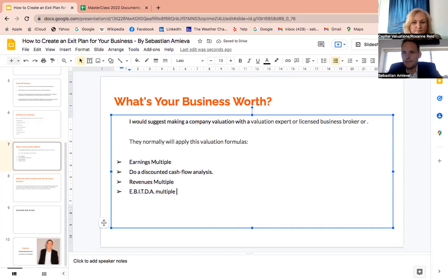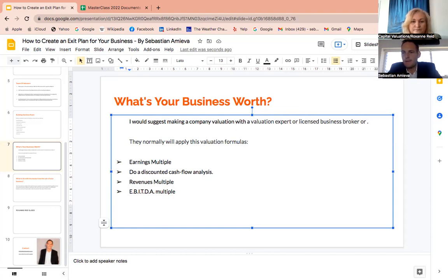In terms of EBITDA multiple, why is it my favorite one? Because as a buyer, it's maybe not convenient for us sellers, right? But as a buyer, I buy companies at 3 times and 4 times EBITDA, because that means in 3 or 4 years, I will recover the money. Also, I realized that most of the lenders and investors in the US, UK, Australia, and Canada like to invest or lend to cheap deals. Cheap deals mean 3 times, 4 times EBITDA maximum. Sometimes you can buy an e-commerce company for 2 times EBITDA, but it's very difficult and rare to find them online.